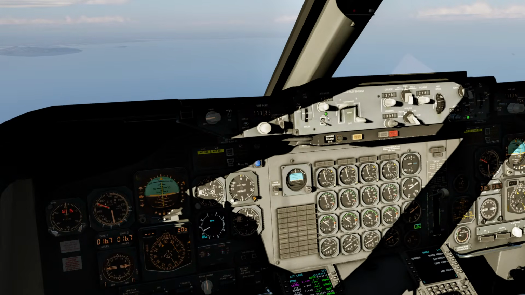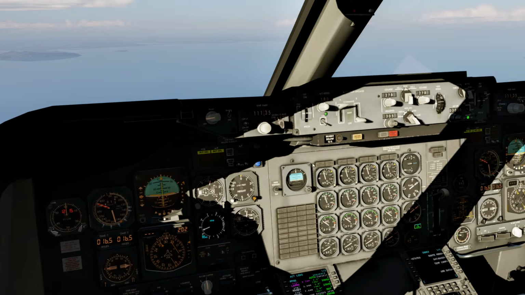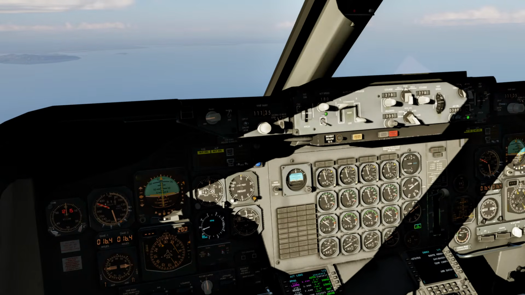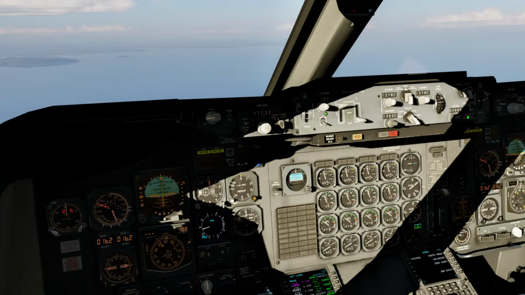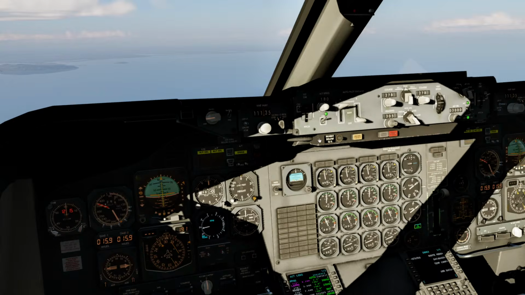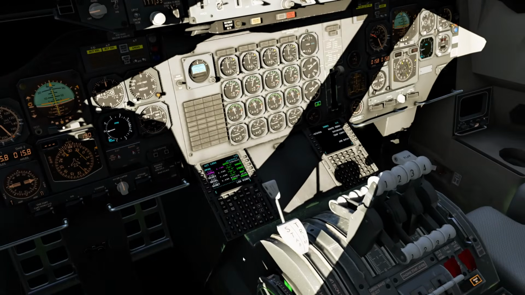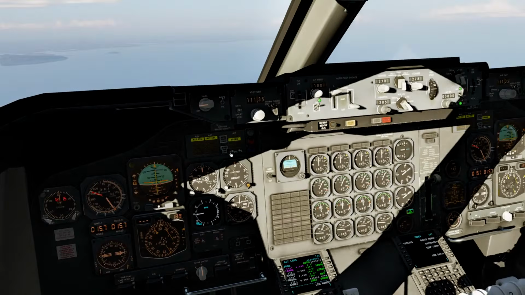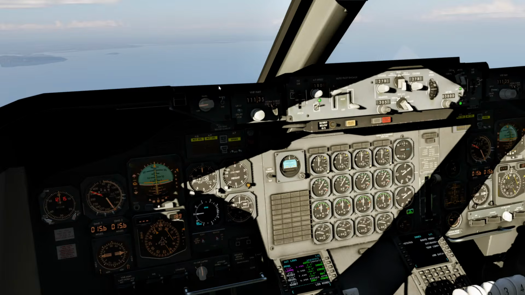There it goes. And then before the speed bleeds off too far, because remember the throttles are idle at the moment, the auto throttle isn't on. So we'll go and turn the auto throttle on, and you'll see the throttles are lifting back up to bring the airplane up to speed to hold 180 knots.